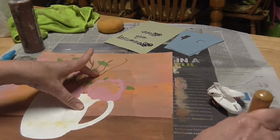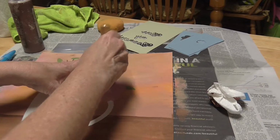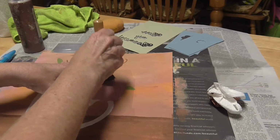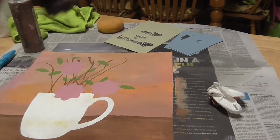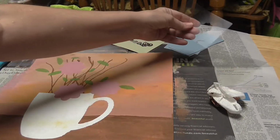Because who knows, there might be a branch coming off to the side. So you don't necessarily have to put it on the tips of the branches, because if you do that, it's going to look like a little child's drawing. So there. Okay, so now I have some big ones in, and I think that's all I'm going to put for those are the three big pink flowers.